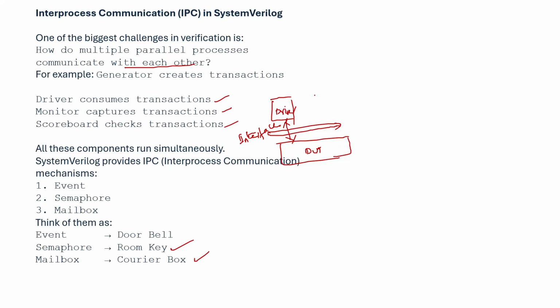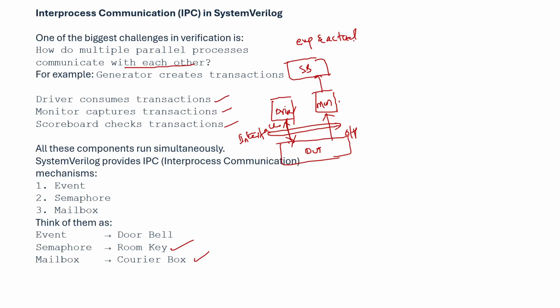Okay, and then there is a monitor. This monitor is communicating to the DUT. The driver is giving the input stimulus to the DUT, the DUT produces some outputs, and the monitor captures them. The monitor gives them to the scoreboard, and the scoreboard compares the expected values and actual values. The actual values the DUT will give you anyway, and the monitor will capture them.